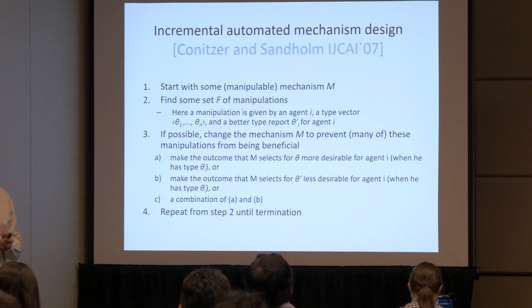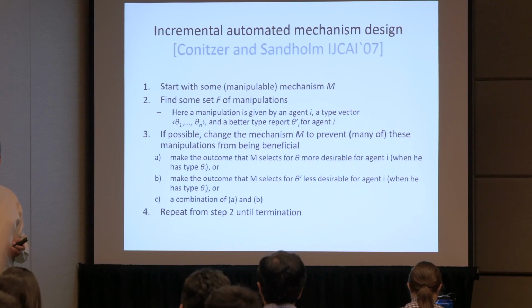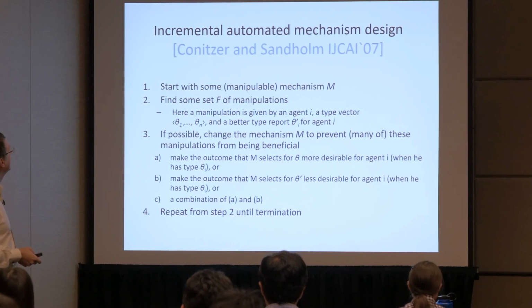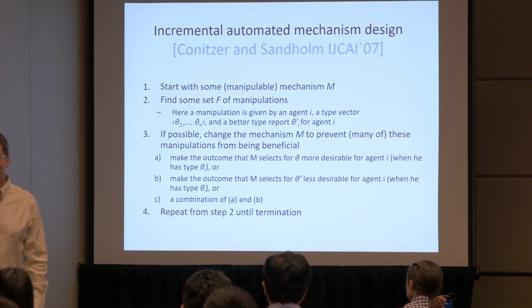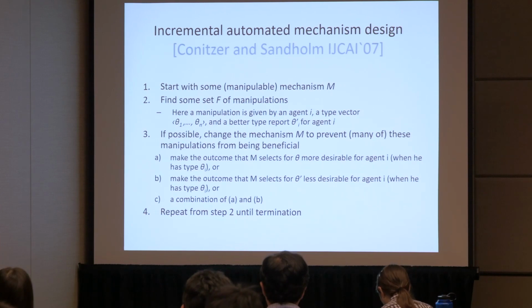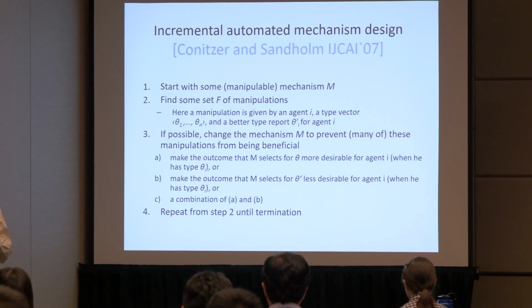So to recap, the first strand was flat representation. The second strand was search in a parametric space where all of the mechanisms are good in some sense. And in particular, we talked about good in the sense of being ex post IC and ex post IR. Now we're going to move to a third family. And this is saying that we're going to start from some mechanism that's not IC, and then we're going to start to tweak it to be more IC. So it's a whole other direction now.